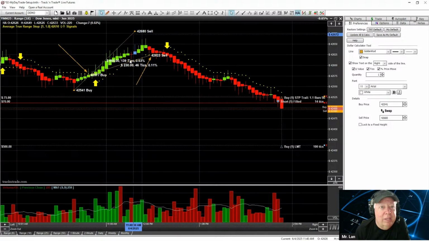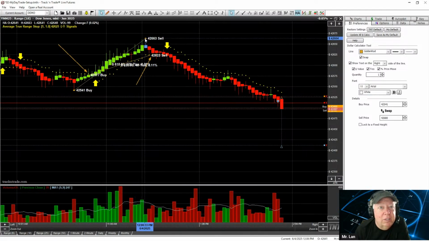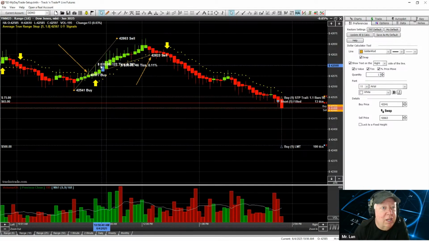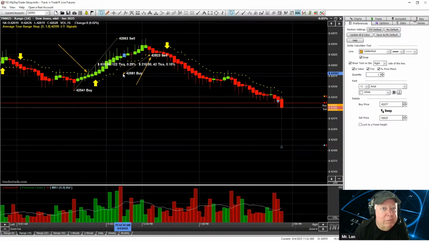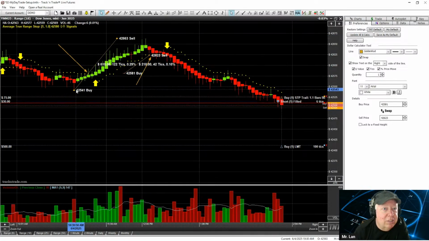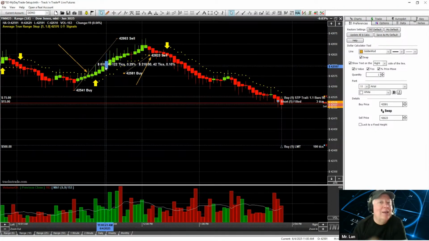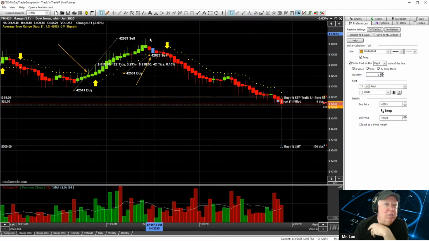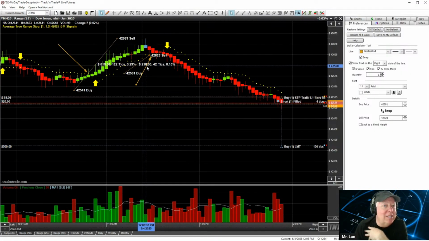Now we've got the profit box and the trend covering each other up, so let's move that out a little bit. Let's bring it so it's still the same price, as close as we can, right there. So $610 is the height of the trend, from the low to the high. Your profit box is only $210 big, from where you can get in to where you can get out. The high of this to the low of this is the trend height, $610. But out of that $610 move, you can only get about 210 of it.